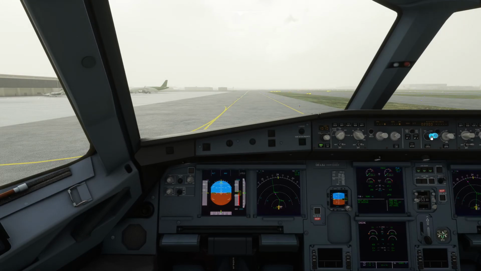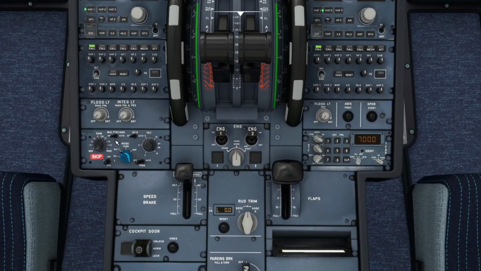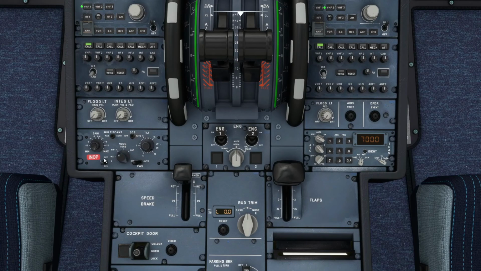And then we're going to set the altitude. We're just going to go unrestricted climb to 350 as we planned. And then we're going to get our multi-scan, GCS, weather radar on, and predicted wind shear on.